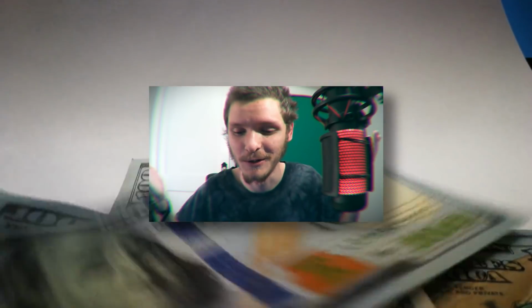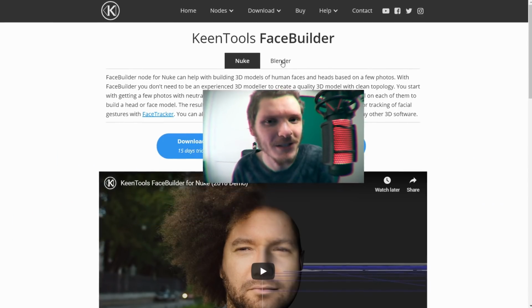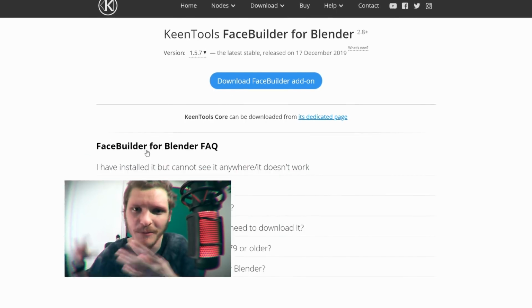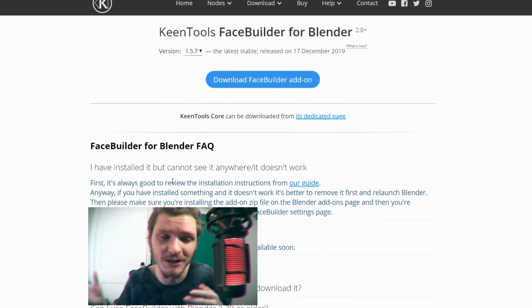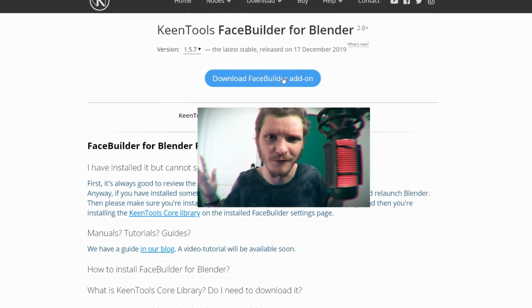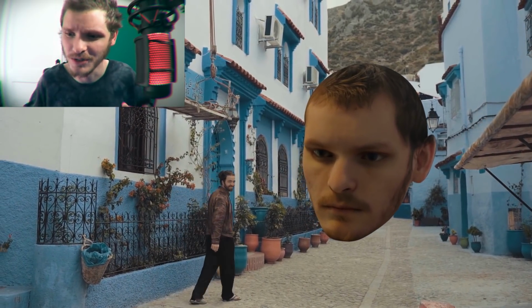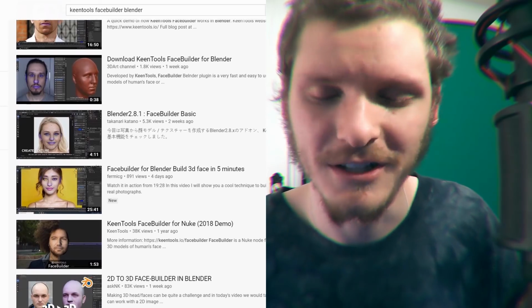And until recently, like I said, this stuff was too expensive for people like me to play around with, but it seems that recently Keen Tools has taken Face Builder and made a free add-on for Blender while it's in open beta, which means that we can use at least Face Builder, not Face Tracker, completely for free. And most people have been using this to make their own head. There are 1,000 tutorials online explaining the same thing. They're all redundant. They all explain the exact same thing. I don't know why they exist. But I've decided to use it for something a bit more meaningful, which is unwrapping faces.